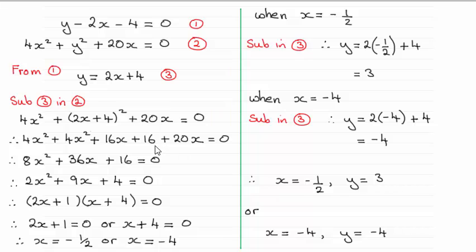And then what I've done is I've simplified it. Just grouped up my terms. It equals zero because we've got a quadratic equation here. I've divided through by 4 as you can see to give me 2x squared plus 9x plus 4 equals zero.